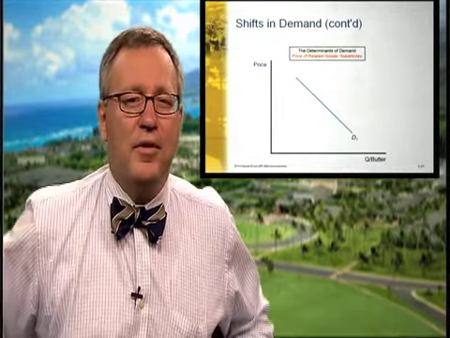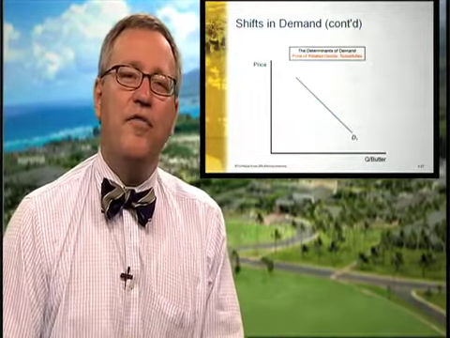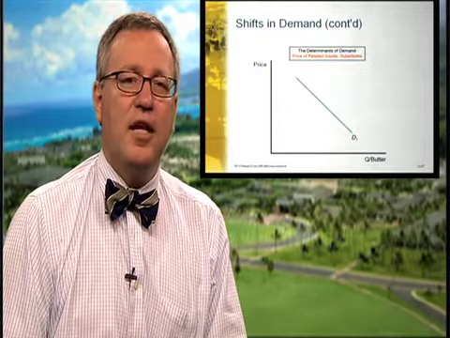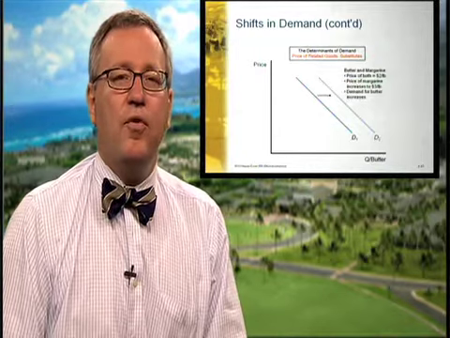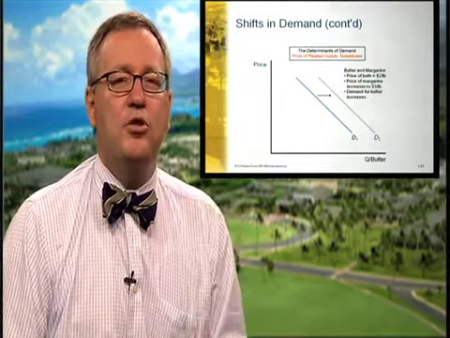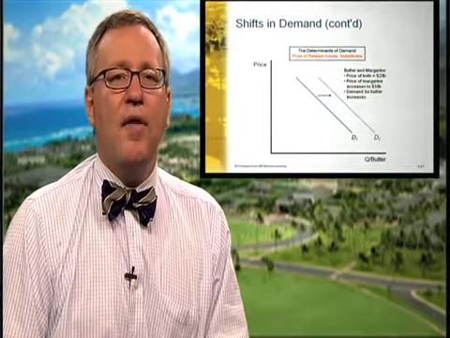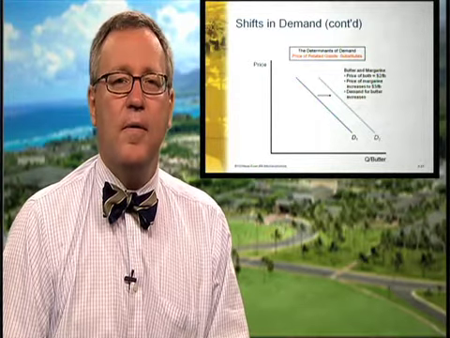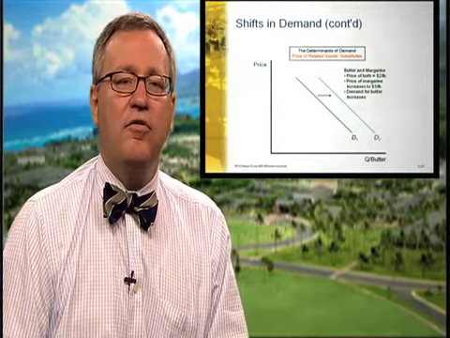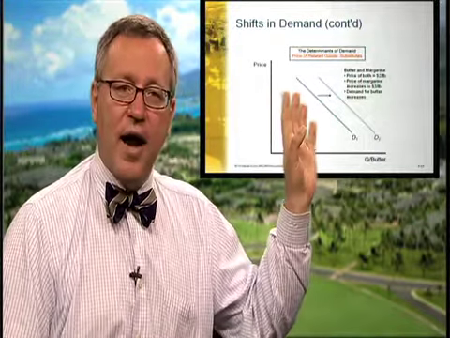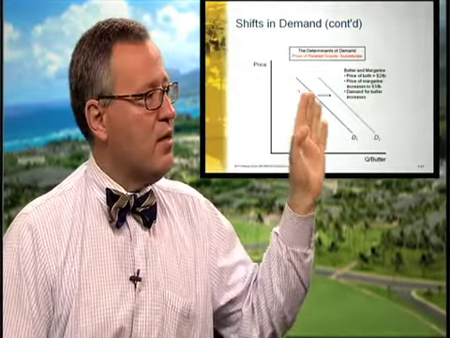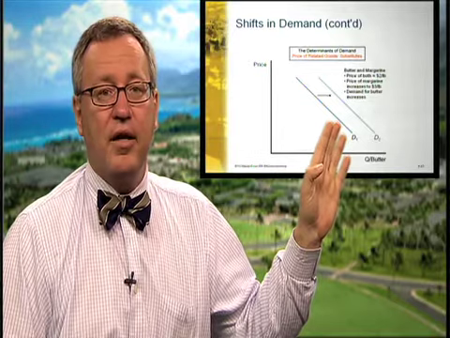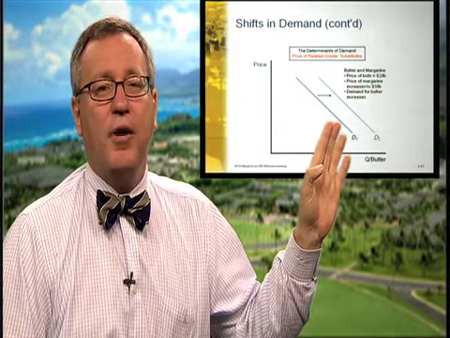All right, here's where things get a little bit more complicated. The market for substitutes. If we stick to butter and margarine, maybe this will make a little bit of sense. So what happens if we start out and both butter and margarine are $2 a pound? Now all of a sudden the price of margarine increases to $3 per pound. What happens to the demand for butter? In other words, the good on this graph is butter. This was our demand curve for butter. Now margarine, a substitute of butter, increases by 50% in price.